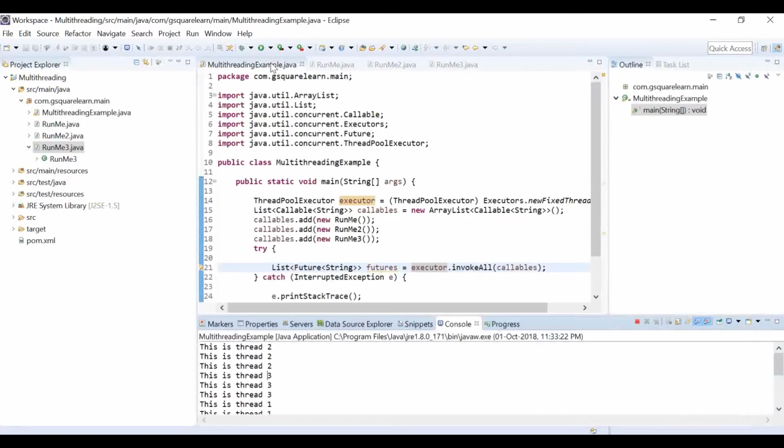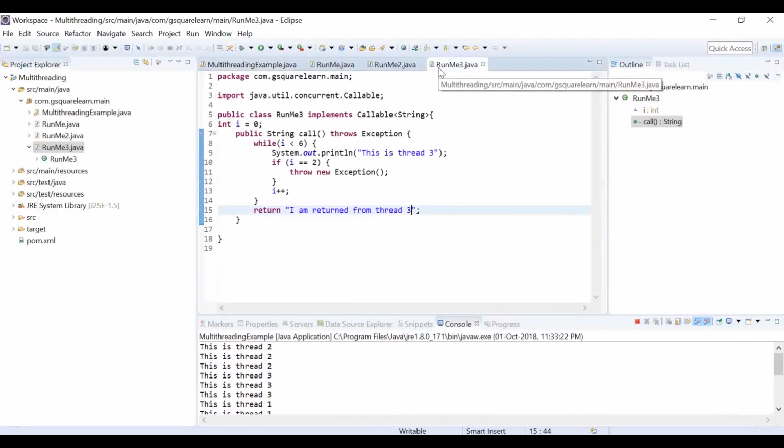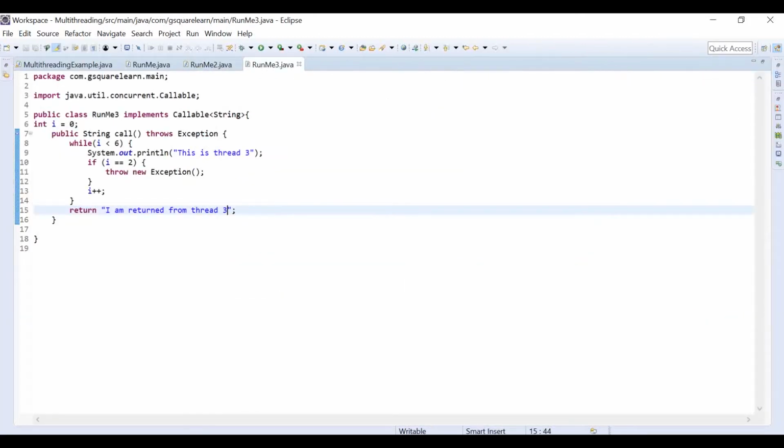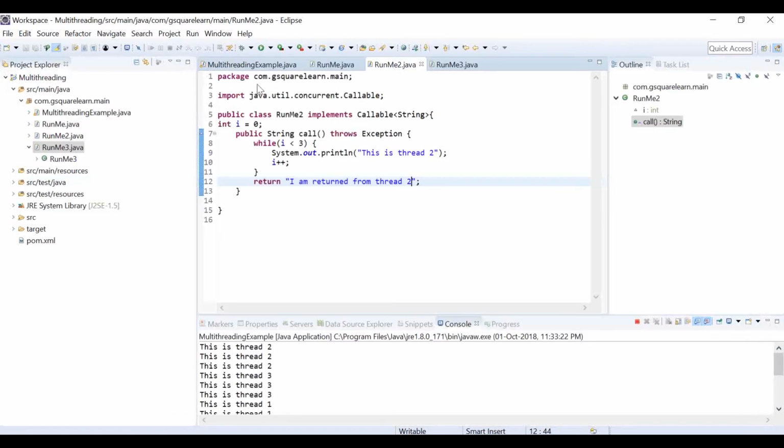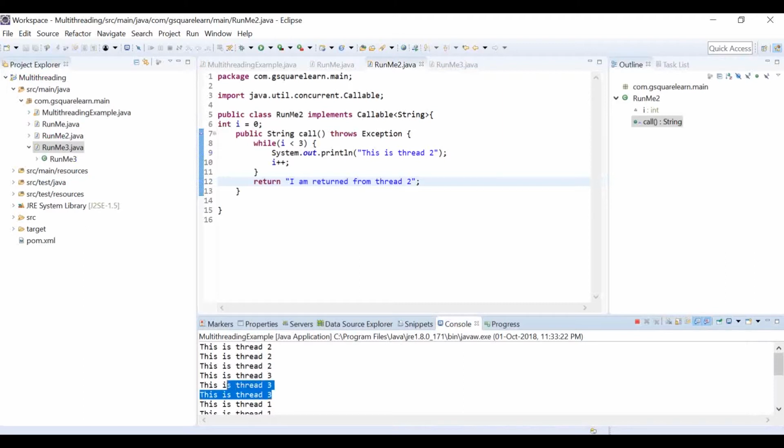Now in thread 3, it should actually be printed 6 times, but I have a condition checking if i's value is 2, throw an exception. So it will run the loop for 0, 1 and 2 and then throw an exception and come out of the thread, whereas this has no effect on the other threads. So we can see that thread 3 is printed thrice.